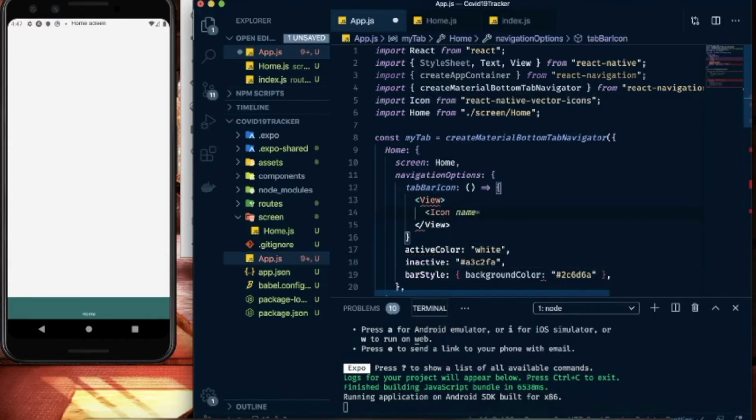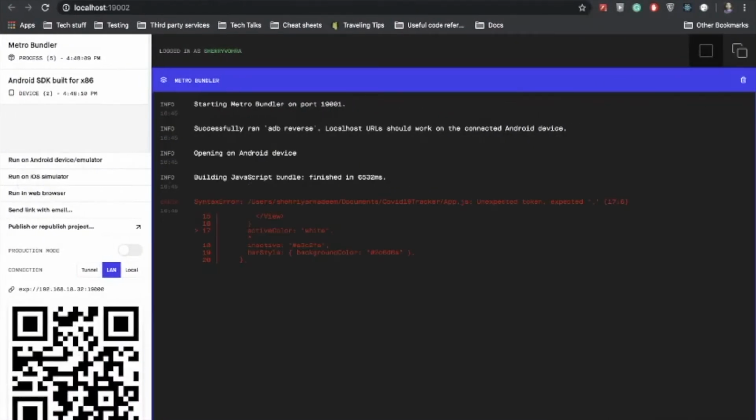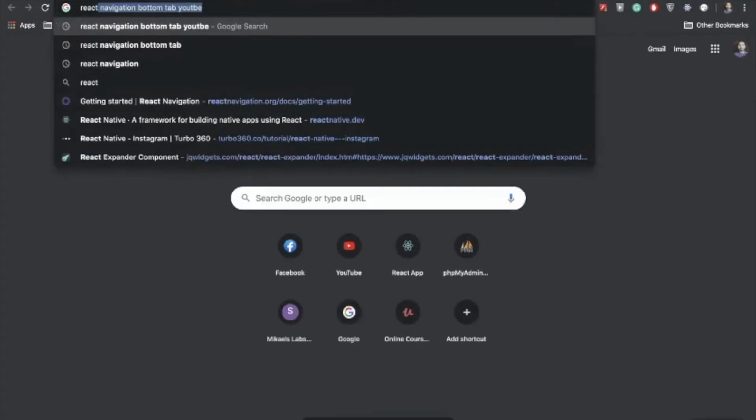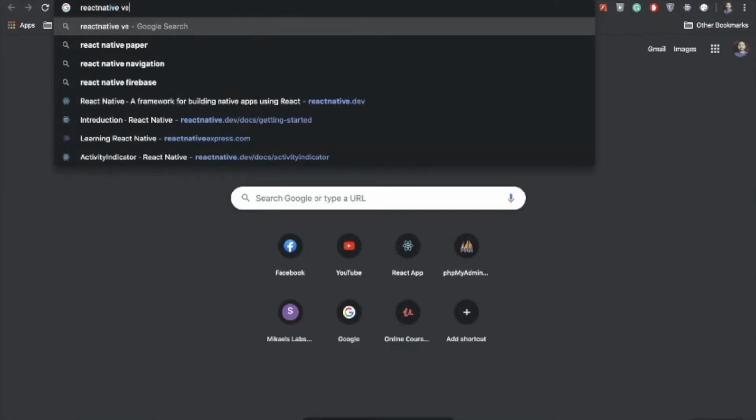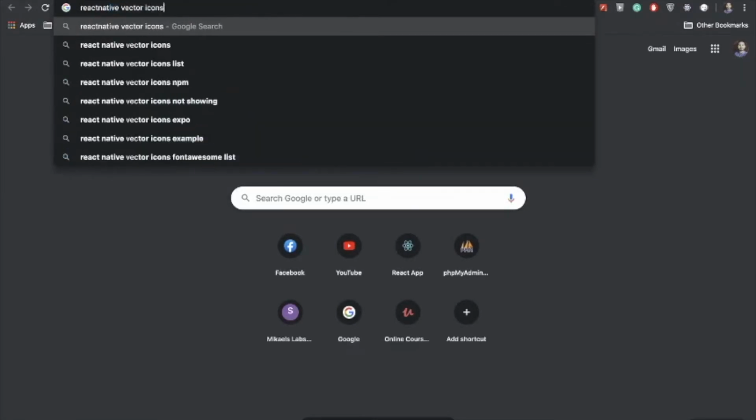Okay, now over here we can just put the name of the icon that we're going to use. So how this works is, basically, let me just show you. There's a directory for React Native vector icons.